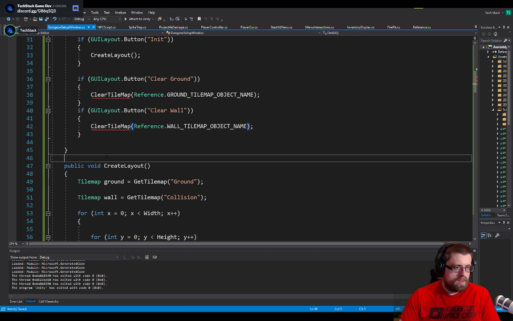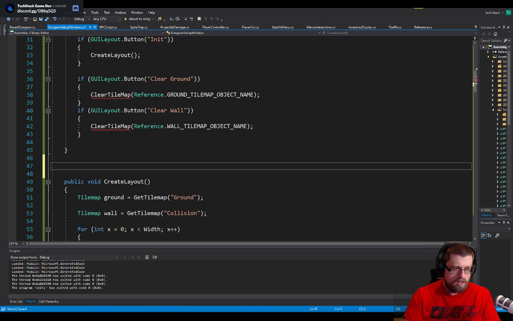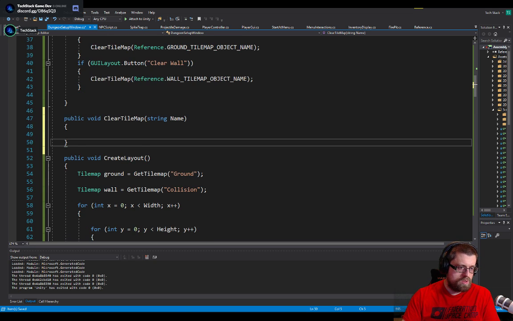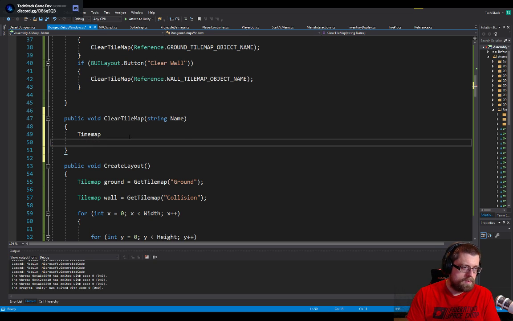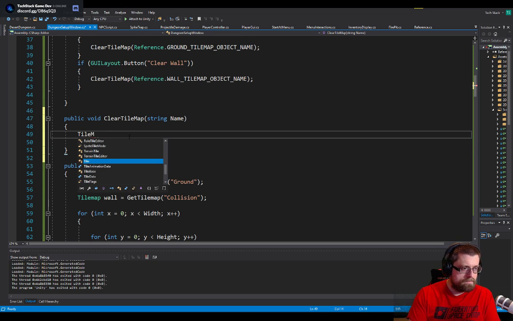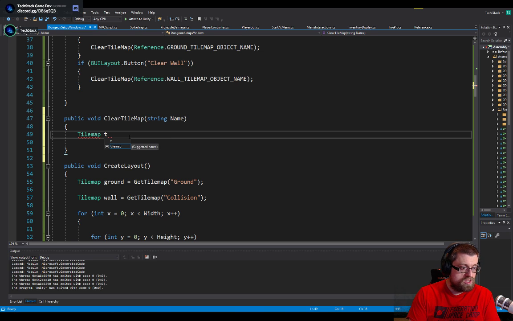Okay, so now we need to create this, and this is going to be public void that name string name, and we're going to get tile map, we'll just call it T, or tile map, lowercase, that works, equals get tile map.